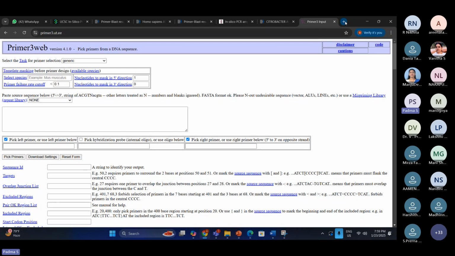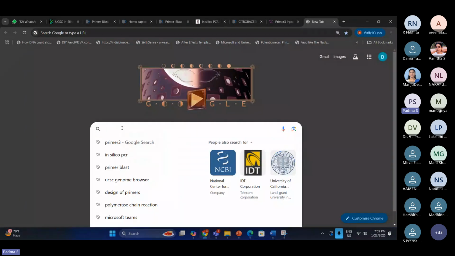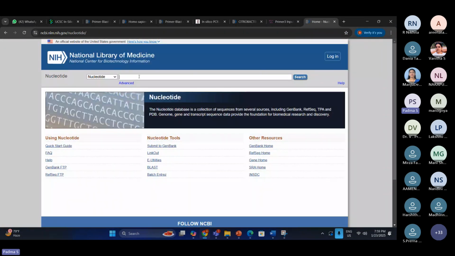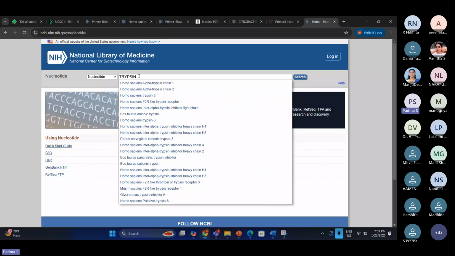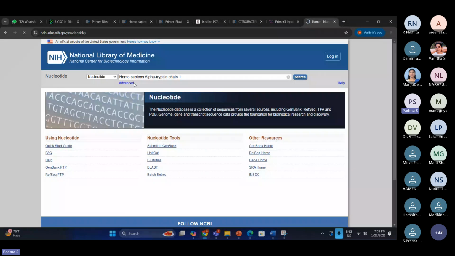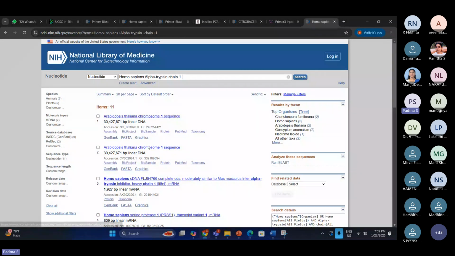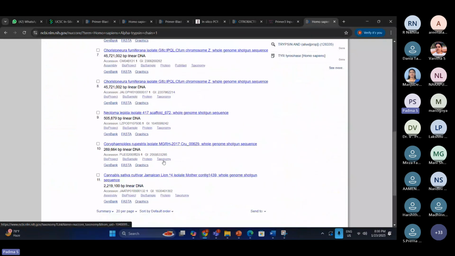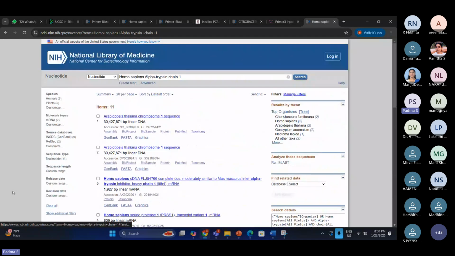To get the FASTA format, we need to go back to the NCBI site and go to the nucleotide database. And here we can give some sequence. I'm just giving trypsin as an example here, selecting some name here. And this has a large number of sequences.